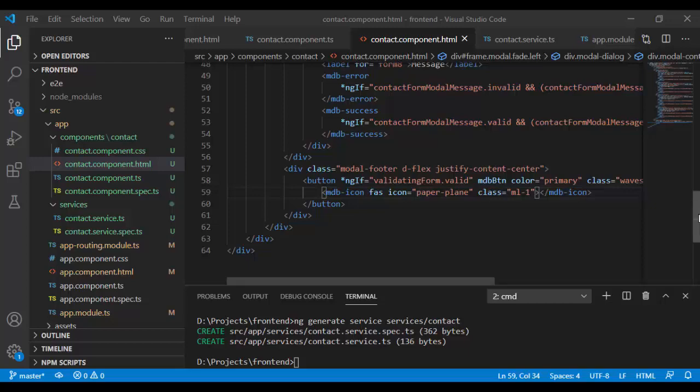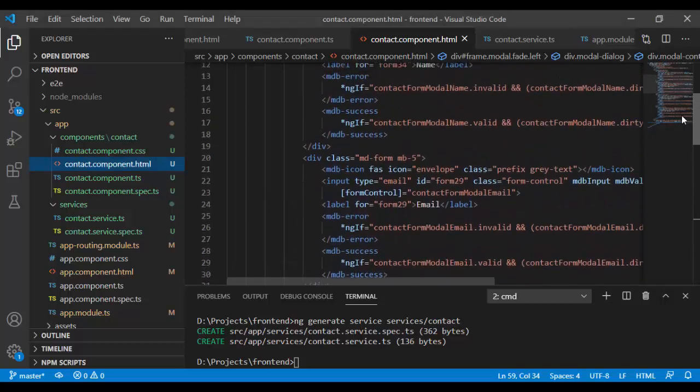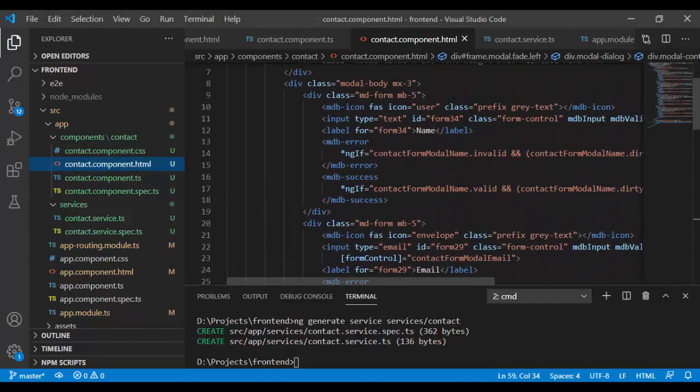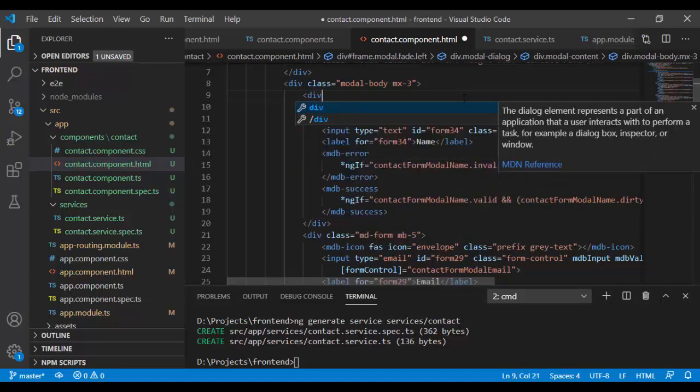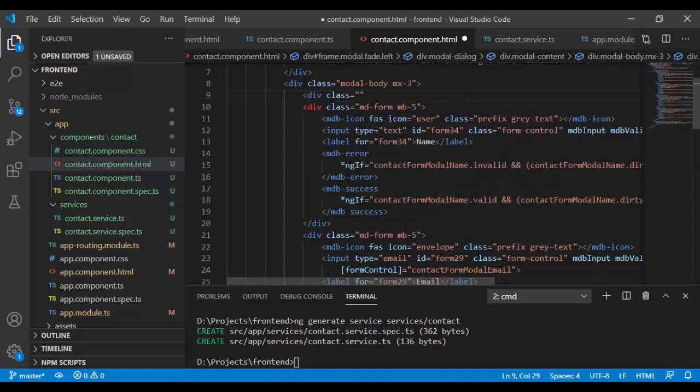So let's scroll a bit up to define a block for the info message statement. So over here, just after the modal body, let's define a div statement.